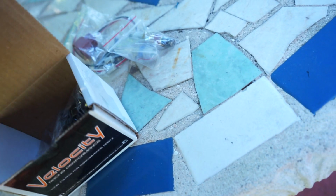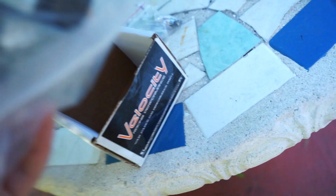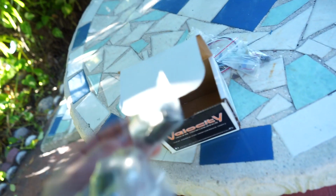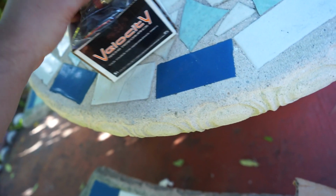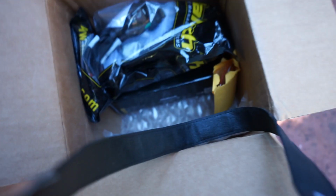I'm not necessarily sure how all of this hooks up, so this will be a first for me. And if anything, I might actually be letting my tuner, Harry Turbo, wire this stuff up. But here you have your GM style flex fuel sensor, dash 6 fitting, so it can go right before the fuel regulator. And pigtails, of course, I detailed earlier. This part right here, though, I'm not exactly sure how this works. It's a first for me, so of course I'm not too familiar with everything in here.